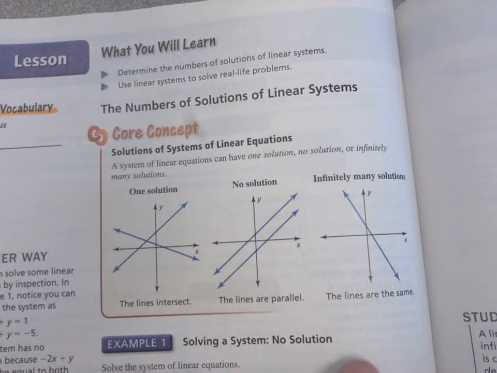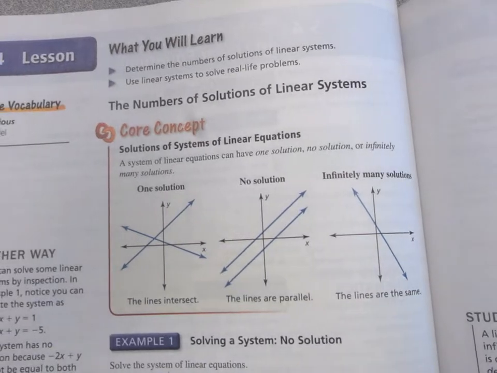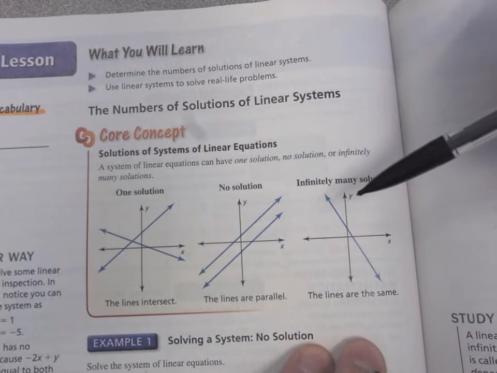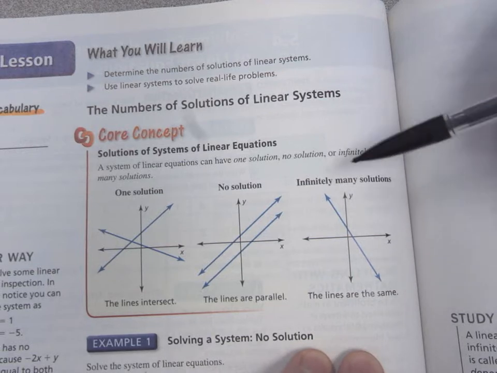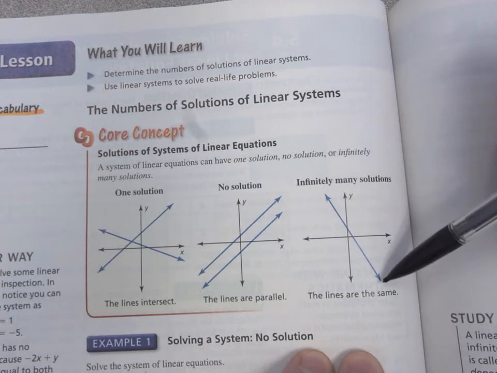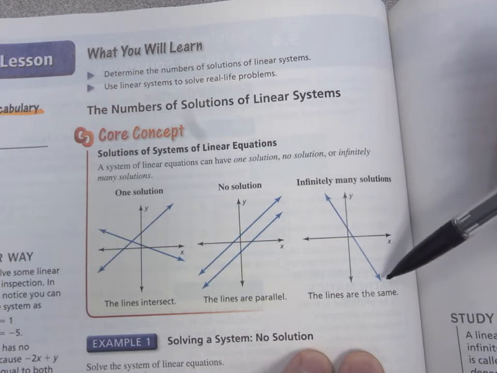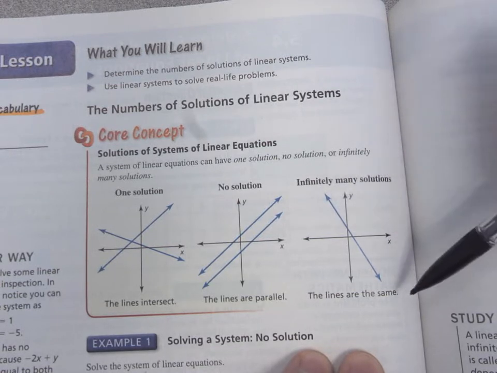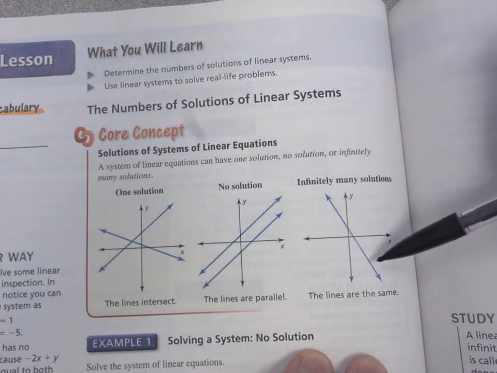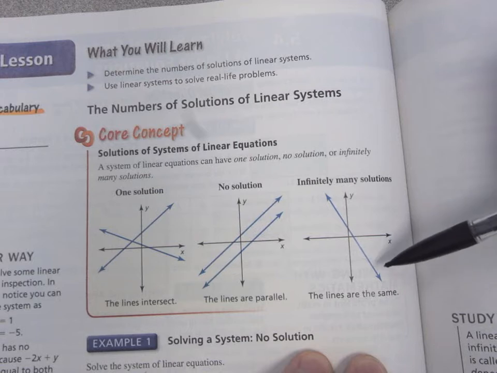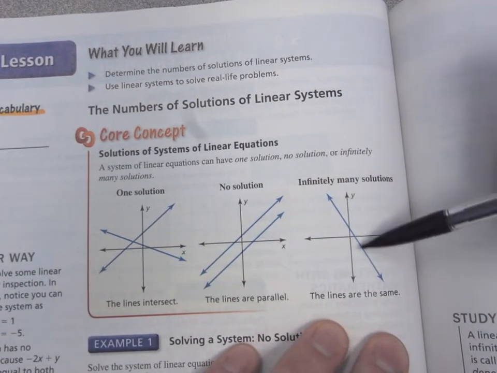Another option is if we have infinitely many solutions, and that's kind of hard to see here, but basically imagine you draw a line, and then your second equation is actually right on top of that other line. Imagine that there's two lines here, and they're both blue, and one's on top of the other. Or in other words, the lines are the same. If there's one line on top of another line, how many intersection points are there? Well, every single point on the line becomes an intersection point because the two lines are touching everywhere.